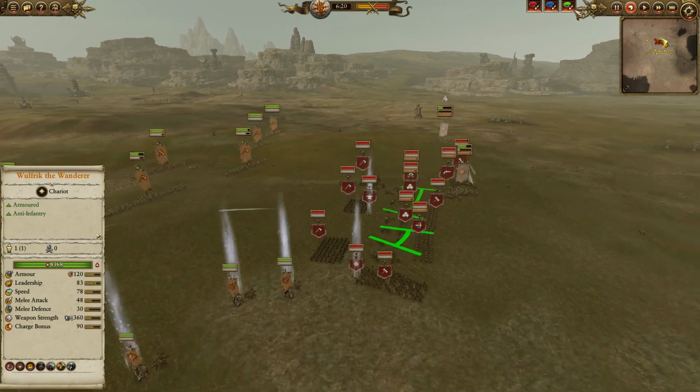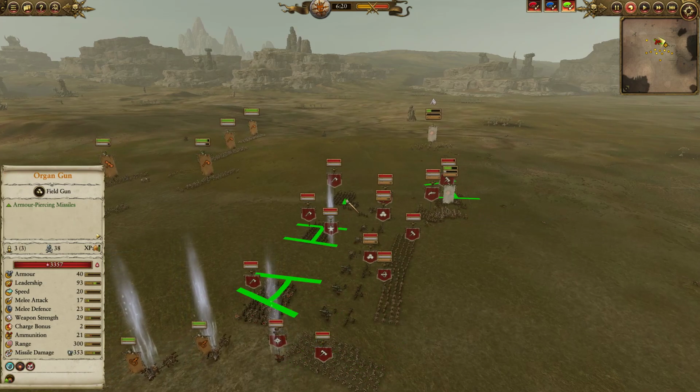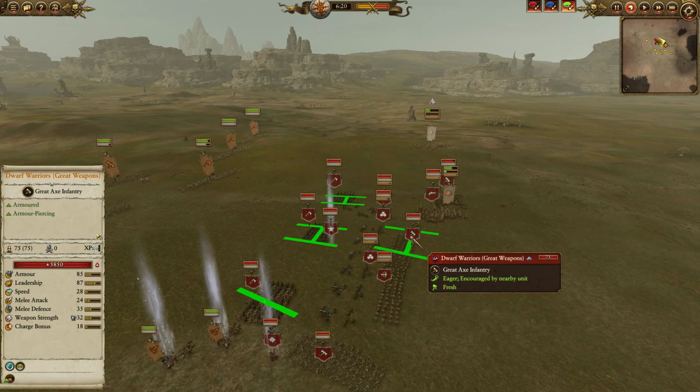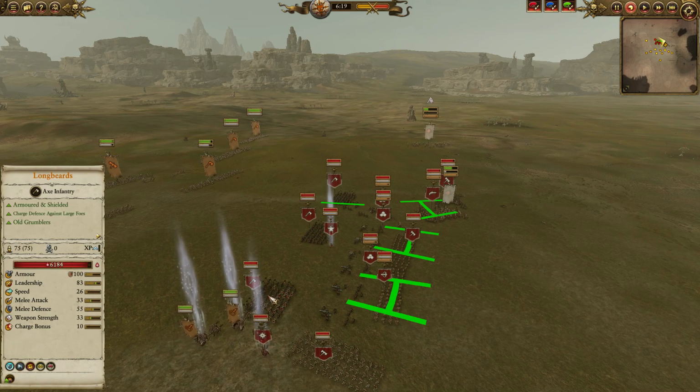And they're backed up by quite a few Longbeards. These have got 2 Longbeards with great weapons on either end. The front line composed of 3 Longbeards, a single unit of Dwarf Warriors with great weapons in the back, Quarrelers, and Thunderers. So quite a lot of shooting, quite a lot of staying power.